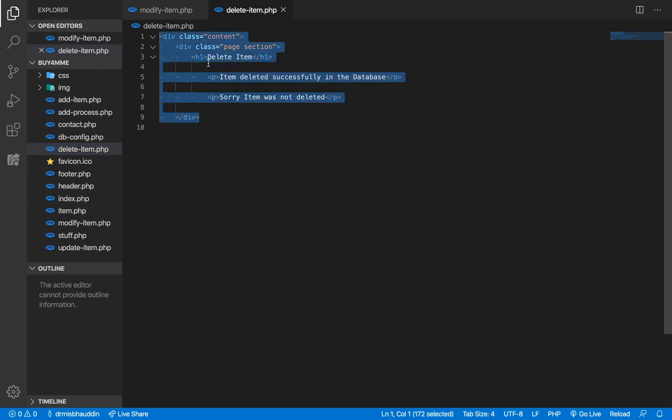This file will not have the headers and the footers that we had before, so we need those. I'm going to go ahead and add those headers and footers first.